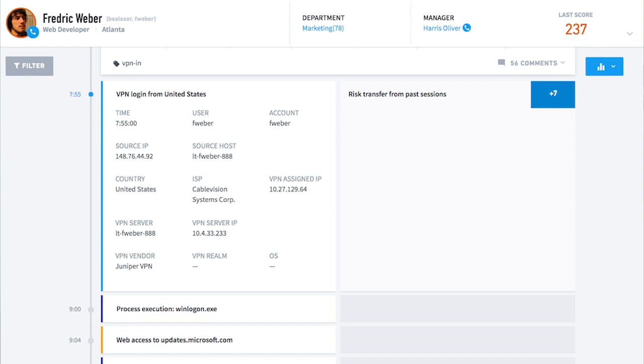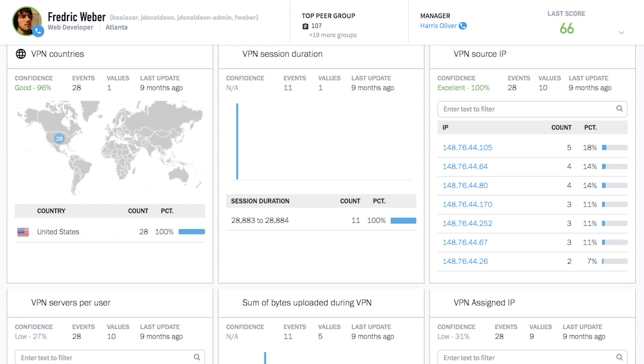Behavior analytics can detect Weber's VPN login from Sweden, as an example here, as anomalous behavior since it's outside his normal location. The advantage of behavior analytics is its ability to create baselines of normal behavior and then automatically find deviations from that baseline that might indicate risky behavior. A screenshot here shows a sample of behavior models for a particular user on VPN activities, like VPN source IPs, VPN session time, VPN login from countries, and others, that are being baselined to make it easier for analysts to detect any unusual deviation from normal behavior.